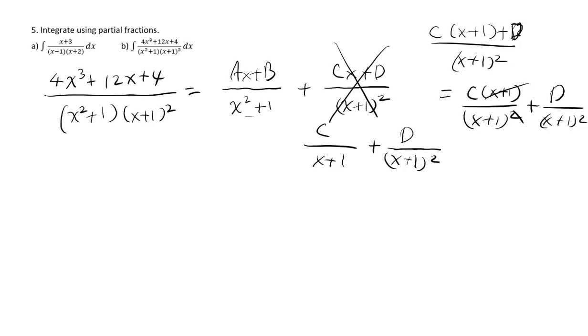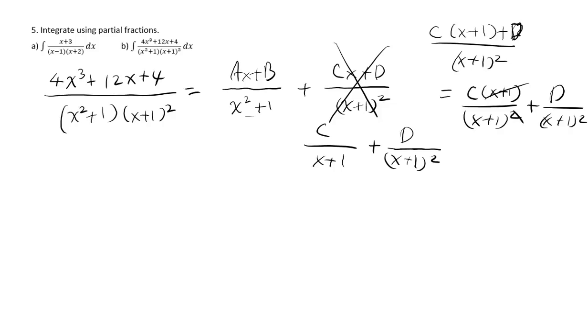Okay. To summarize, what it means is that you need this to equal x squared plus 1. You can't factor. In that case, you just write down the quadratic without doing any factoring. But then, since you want something that's one less order than the denominator, you put ax plus b. Now, for the case when you have something to some power like that one, you start from the very basic one and you go up till it's ordered. So if this was 3, then you would do c over x plus 1, d over x plus 1 squared, plus e over x plus 1 cubed. So that's how you solve these partial fractions.